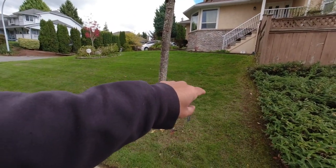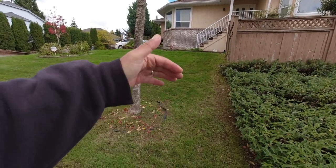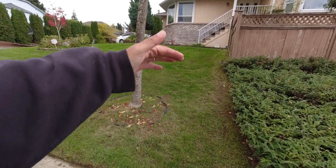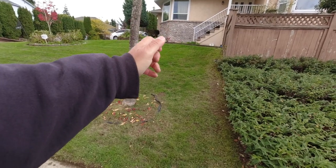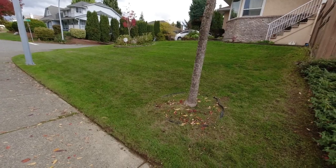And the key here is that what it allows me to do is use the mower self-propel to control the weight of the mower as it is going down the hill. So as it starts to come down and that weight wants to get away from you, you engage the self-propel and it pulls it back up and just makes it a lot easier to control on hills like this.